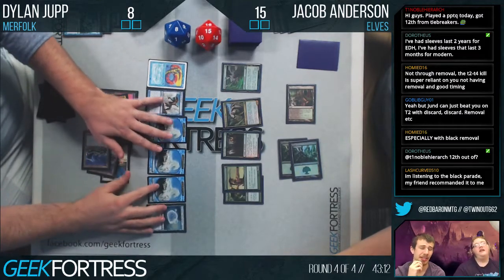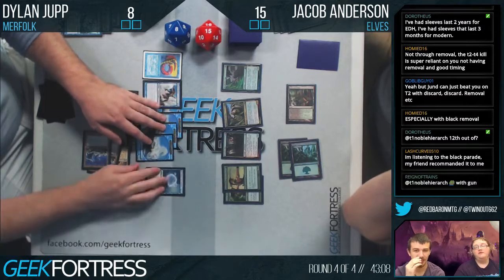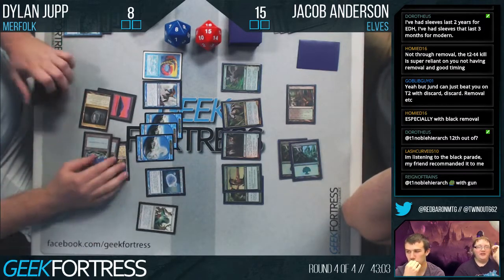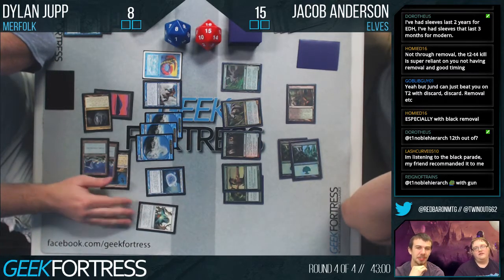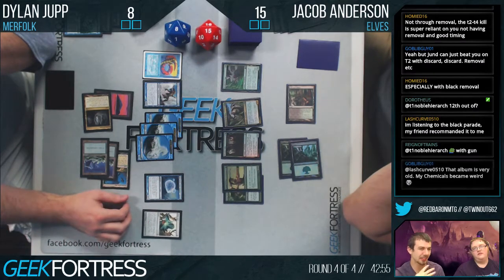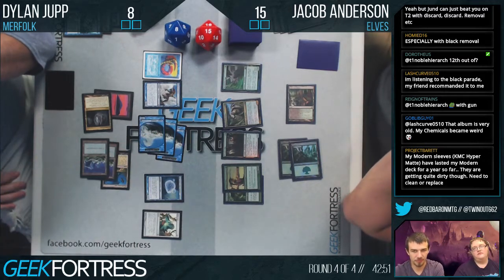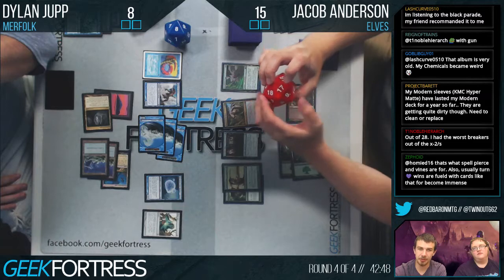Kira, Great Glass-Spinner. Not great, but it is a flyer, and I think that might be its only relevance. True. But Aether Vial. I think that the biggest part there is that it's a flung 2/2, so that if this comes down to a kind of a stalemate, at least Dylan can keep going over with this 2/2. Okay. So, we're going to deal down 2.